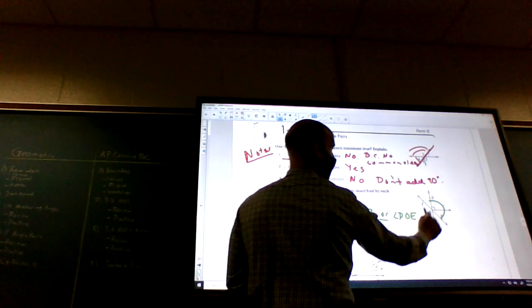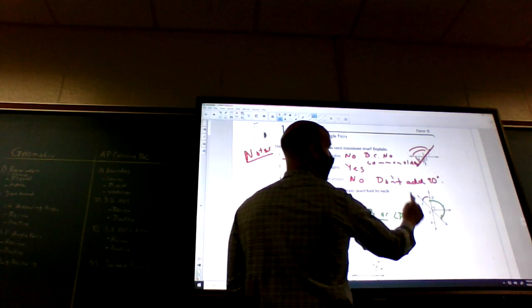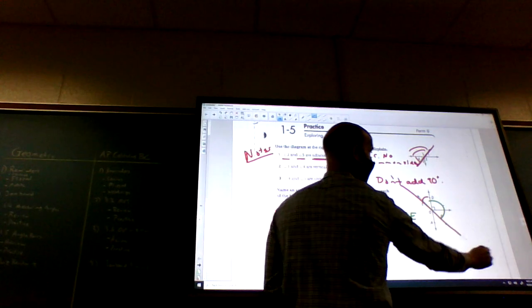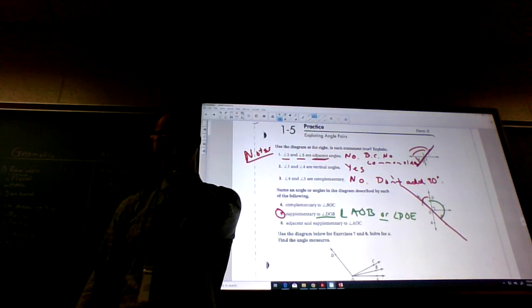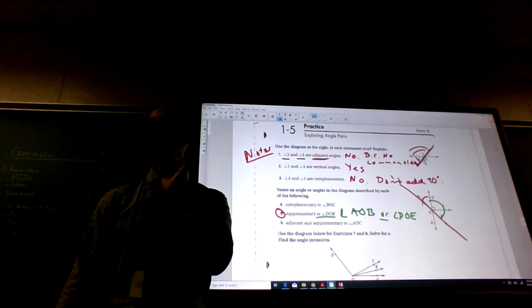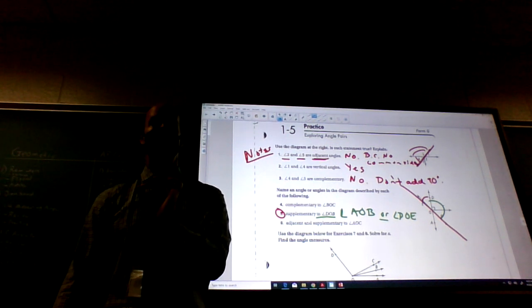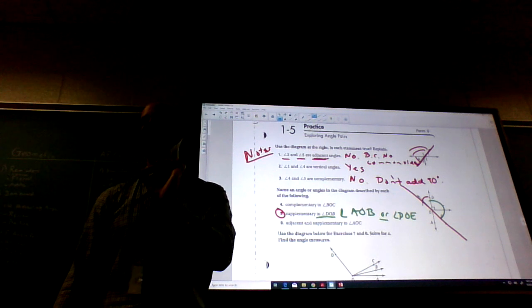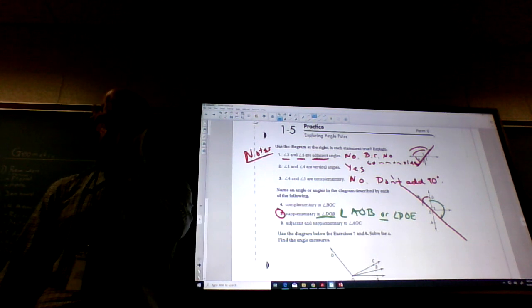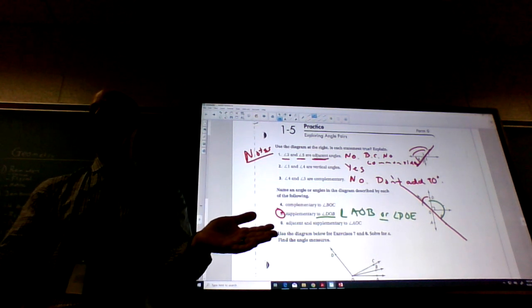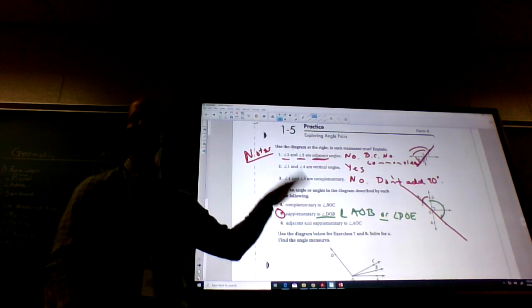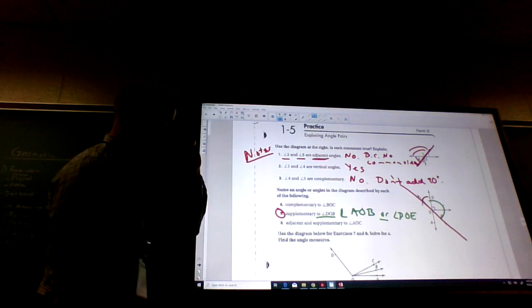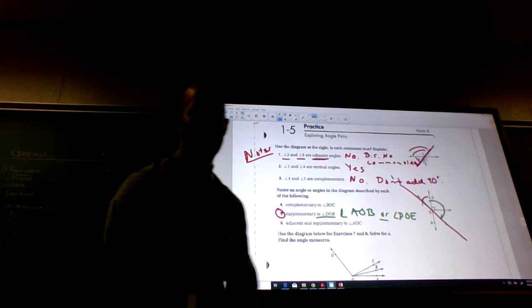The angle that was just given here was this angle right here, correct? Look what those two angles form when you put them together. What did they form? A line, or a straight angle, or a linear pair. Linear means line, pair means two. Two angles that make a line, right? That's a linear pair. They are supplementary. Does that make sense? Is this helping? Okay. I think I'm going to stop there for now.